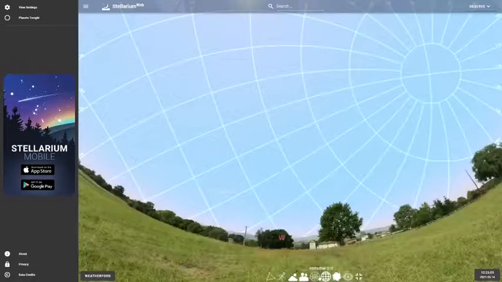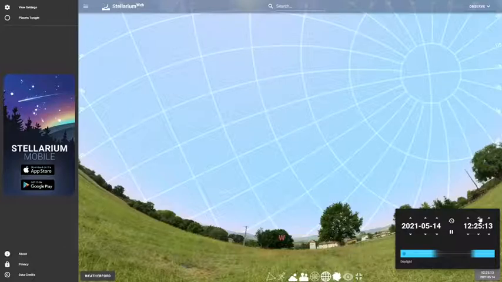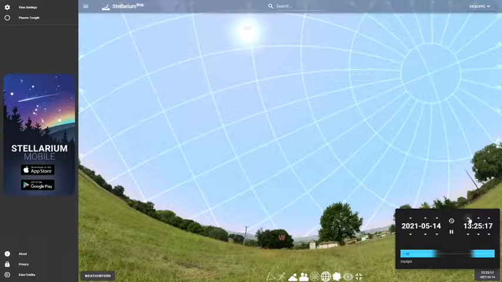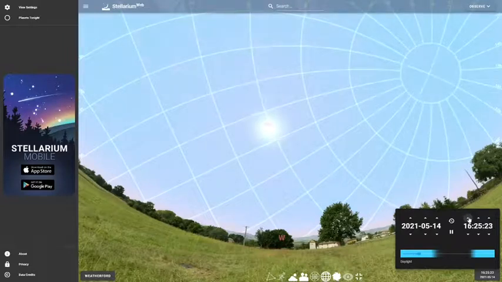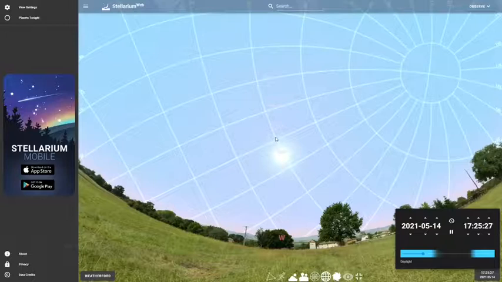So I'll put my landscape back in, and now I will move time forward, right? And so you'll see the sun's going down. I moved it to an hour, so we're at 1:25, we're at 2:25, we're at 3:25, we're at 4:25, we're at 5:25. Notice you can see following the sun is Venus, and then Mercury and the moon, right? As the sun is setting, we can't see them, of course, in the daytime because they're not bright enough.